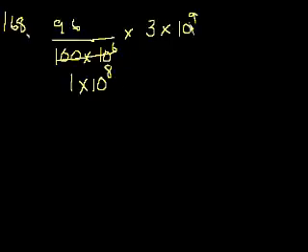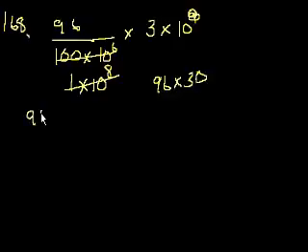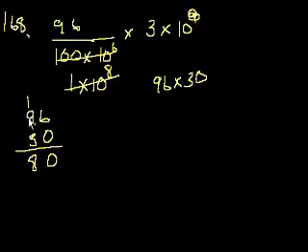And if you have a 10 to the 9th in the numerator divided by 10 to the 8th, this cancels out and you're just left with a 10. So the denominator becomes 1, and the numerator becomes 96 times 30. And 96 times 30 is, let's put a 0 here, and then 3 times 6 is 18. 3 times 9 is 27, plus 1 is 28. So 2,880 accidents. Or how many vehicles are involved in accidents?